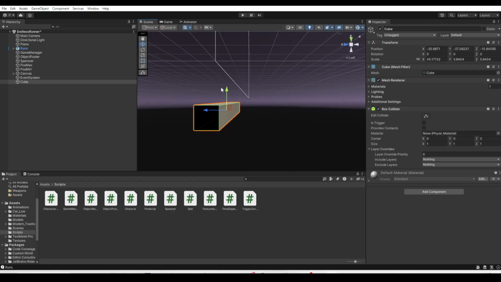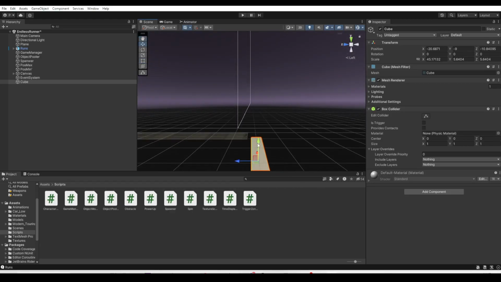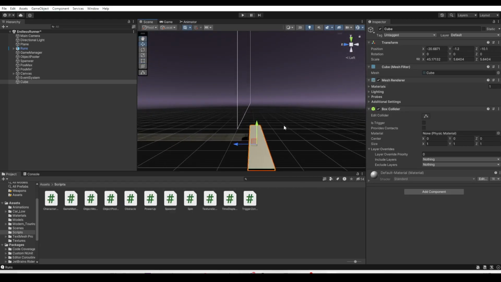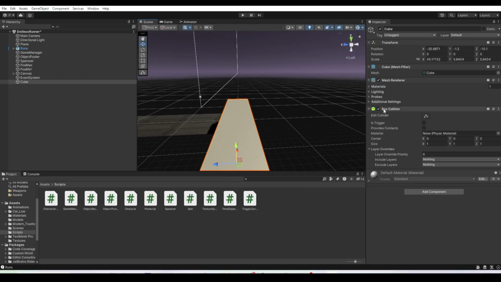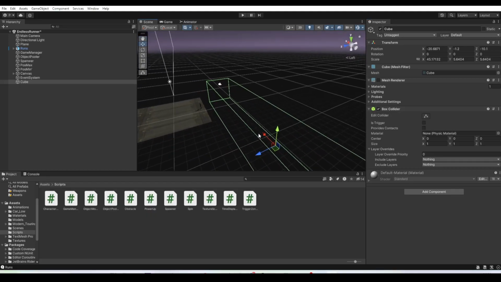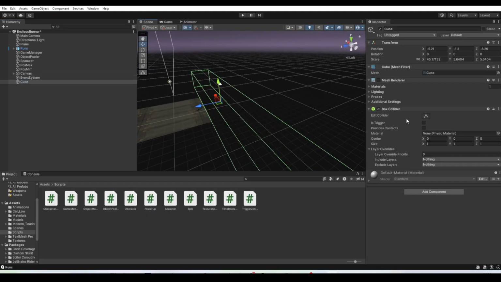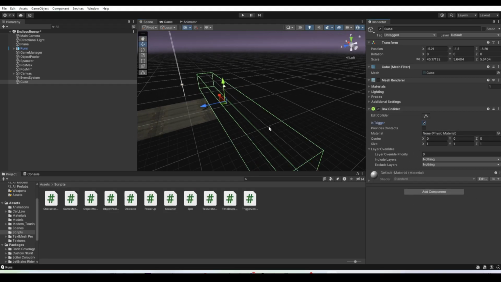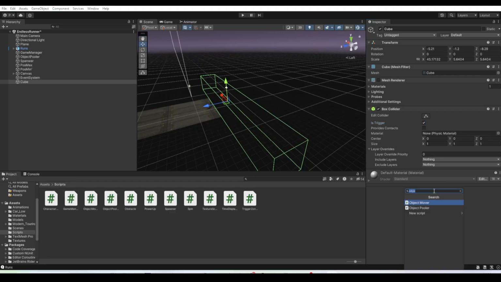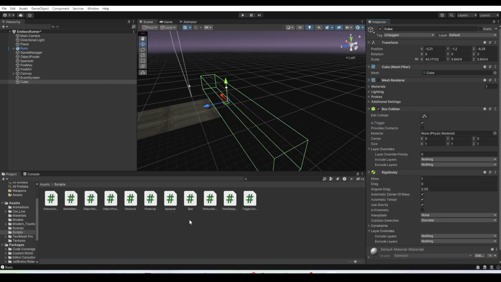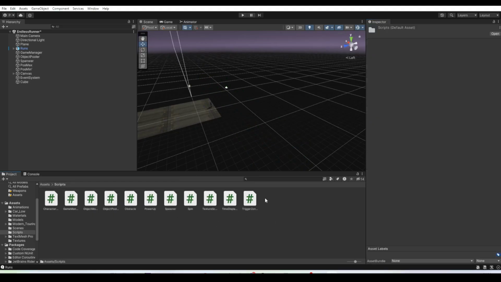We can turn off the mesh renderer, make it bigger, and also add a rigidbody, and create another simple script that will derive from the trigger zone base.